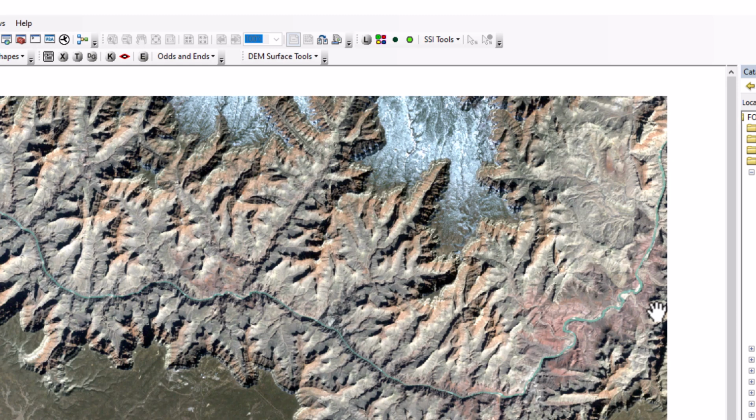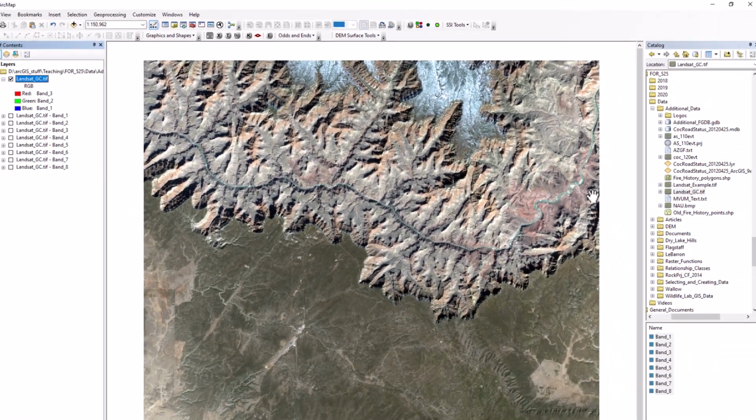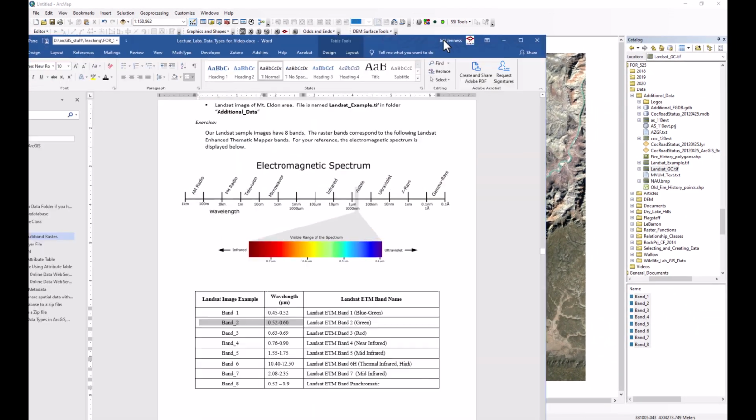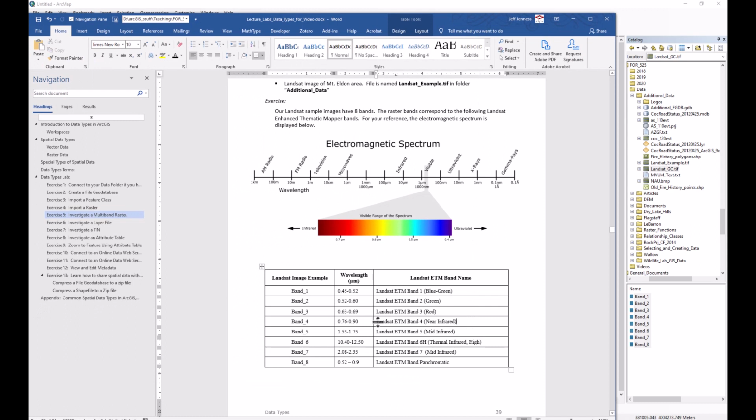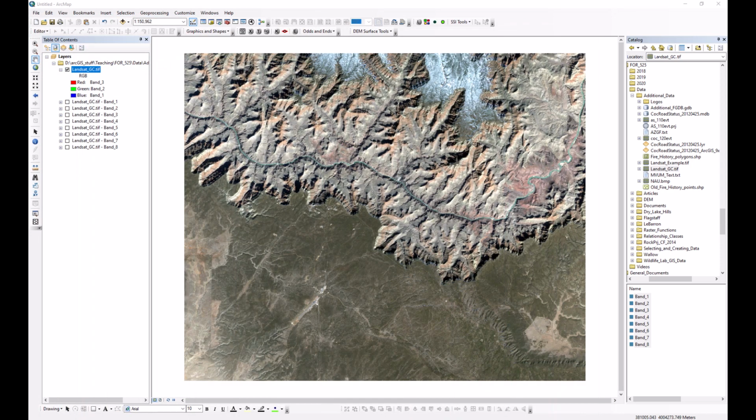What does snow look like outside of the visible range? Come back over here. We notice that we have several bands, band 4 through 7, occur outside the visible range. They're off in this area here. And so these are in the infrared bands. Well, we have band 4, 5, 6, and 7 available to us. What does it look like in that range?